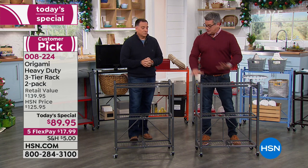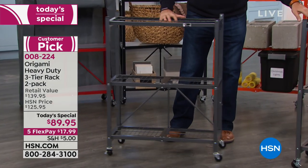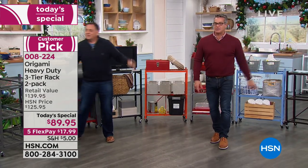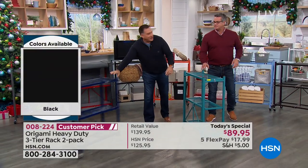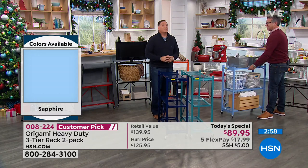So let's go through. This is the original, the pewter color that we started the whole thing with. Let's say I'm going to put this over here, to keep them close to me. Yep. So here's our blues. This is going to be our teal. Here's our navy. You want to grab the sapphire behind you? Right there? The periwinkle? Yeah, it's the periwinkle.